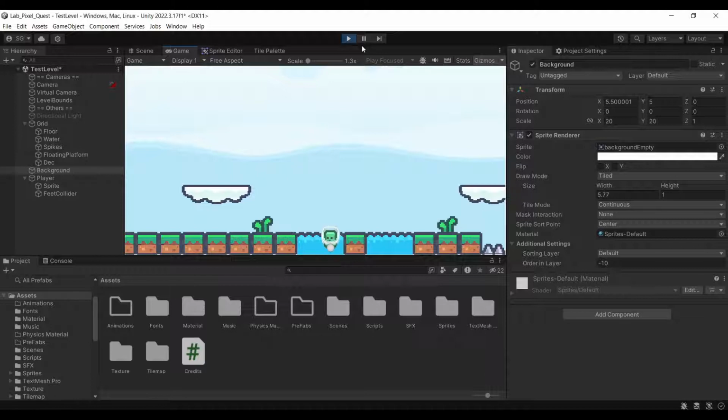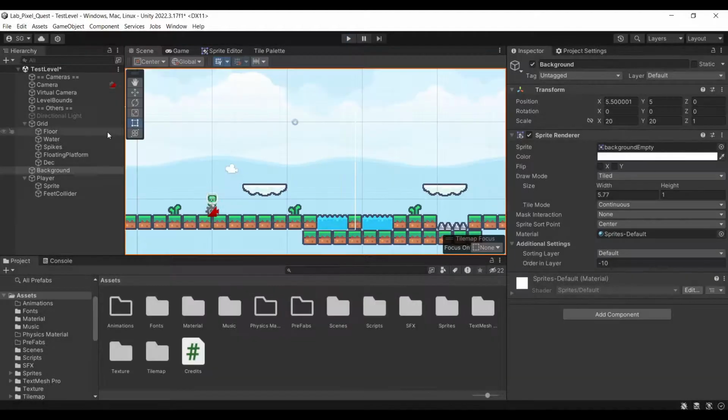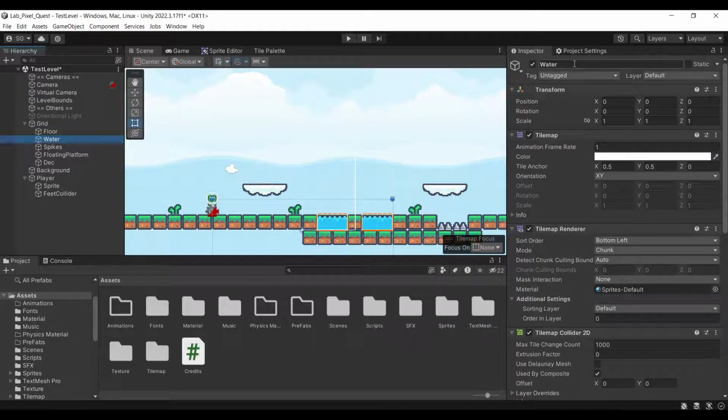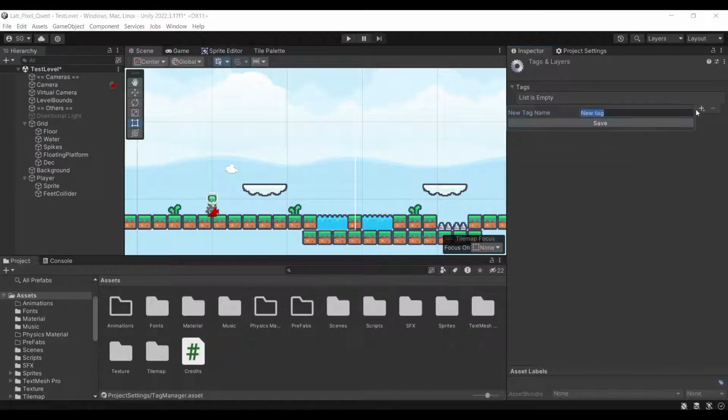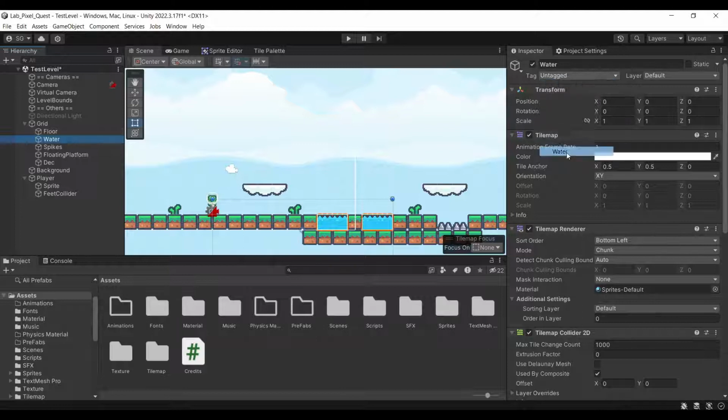But if you notice, we have a problem in the water. The water is not a physical object. It is a triggerable collider. Therefore, this kind of method of physical checks does not work. We're going to have to come up with a different solution. We're going to do this by working with the tag system. So instead of using the layer, we're going to use the tag. We're going to create a new tag. We're going to call it water. You got to go back and make sure it's applied. And then we can jump back into our script.